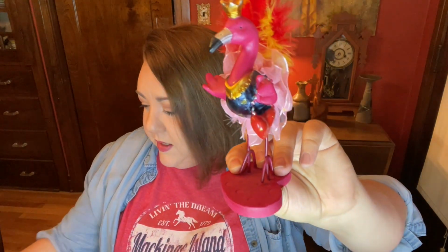Here's the second one. This one has what looks like a little heart-shaped purse, and she's wearing a crown, and she's got this little tutu on that's actually fabric. And then this one looks like it could be her twin because they've got a similar kind of black vest. This one is wearing a heart pendant, and look at the feathers on her. She's fancy. And then one more. He's wearing a gold metallic vest and is holding a heart. How adorable, right? I could not pass them up.